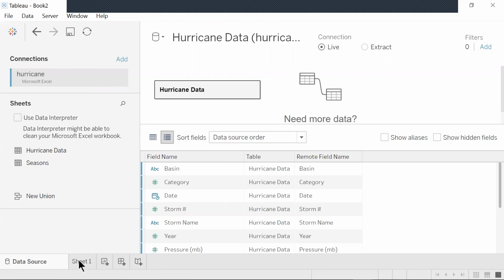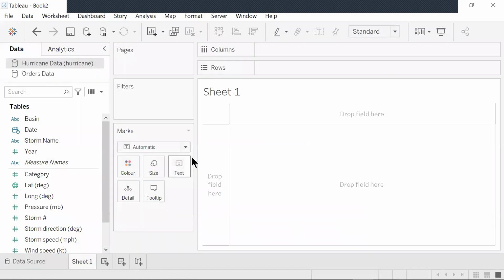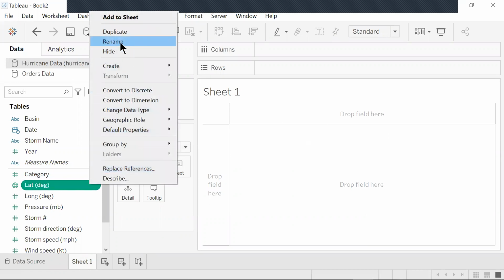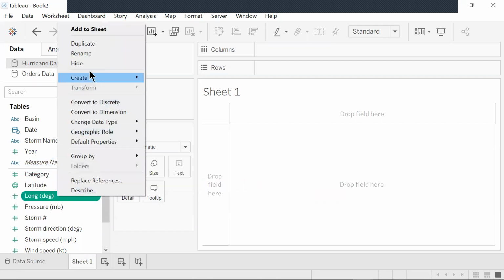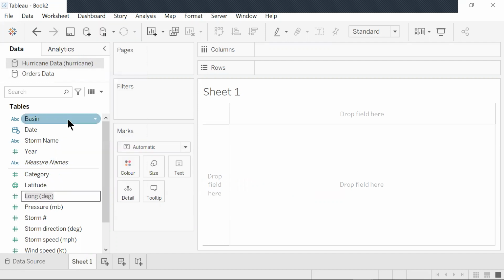And click on the sheet 1 to open the Tableau Desktop workspace. And now we're going to right click on this latitude, degree, and rename it first. Right? So you can see there's convert to dimensions here. Rename to latitude. They're just teaching you how to change some of this label. And this change to longitude.